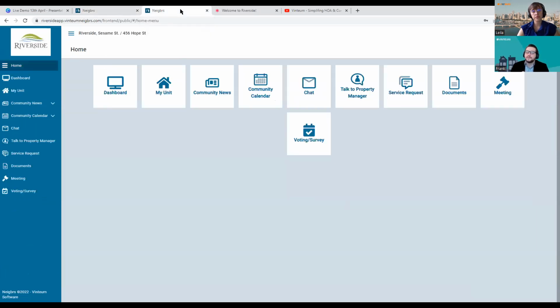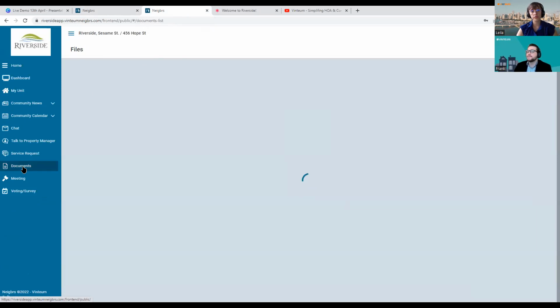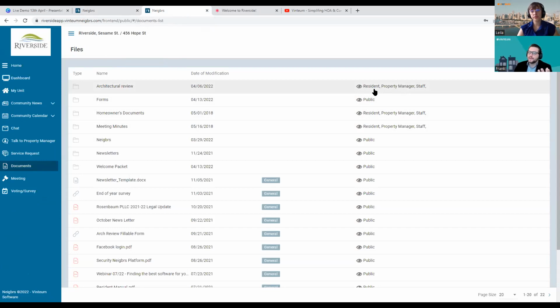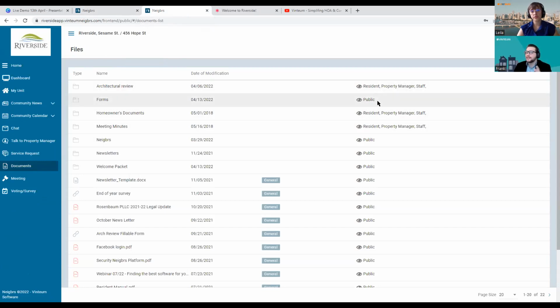So right here is going to be the front page for my resident profile. You can see that they might have a little bit more limited access to this system. So you can really limit what capabilities your residents do have. And in regards to documents, if they would need to access your important documents, they'd click on that tool. And now these specific files and folders, as you can see, are available to either the resident profile tag or available as public. You won't even see the other files and folders that are only available to your administrators.